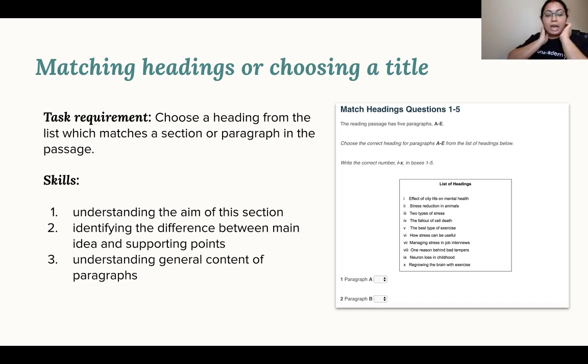If that has been an issue, I would highly recommend you first take a look at the passages. If you have a problem with passage A, and you think the first, second, and third headings could go for it, write them down next to each other. Now circle some keywords from these 3, and see if that keyword or a synonym of it is in the paragraph. If you don't find it, then it's not the answer. If you find it, yes, that's the answer.